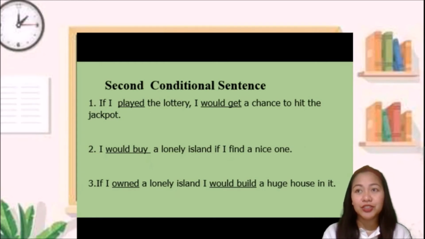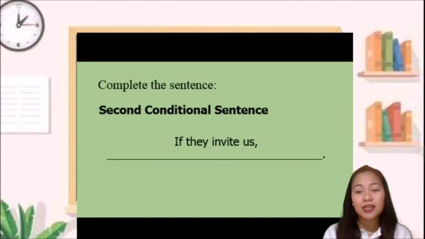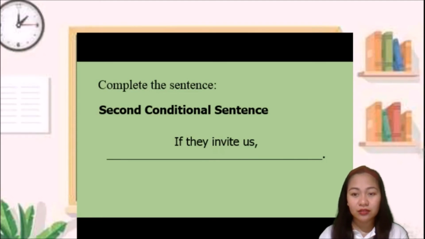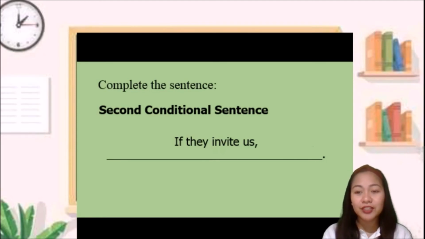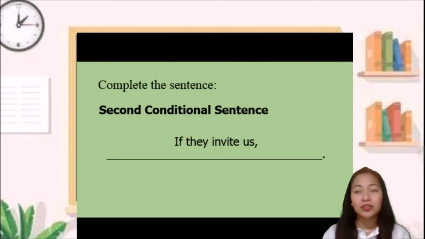Okay, it's your turn now to finish the sentence. In the sentence, if they invite us, what would be the result? Very good! There are a lot of different uses of the second conditional. We use this to give advice, to give reasons why we cannot do something, and generally, just imagining life differently.